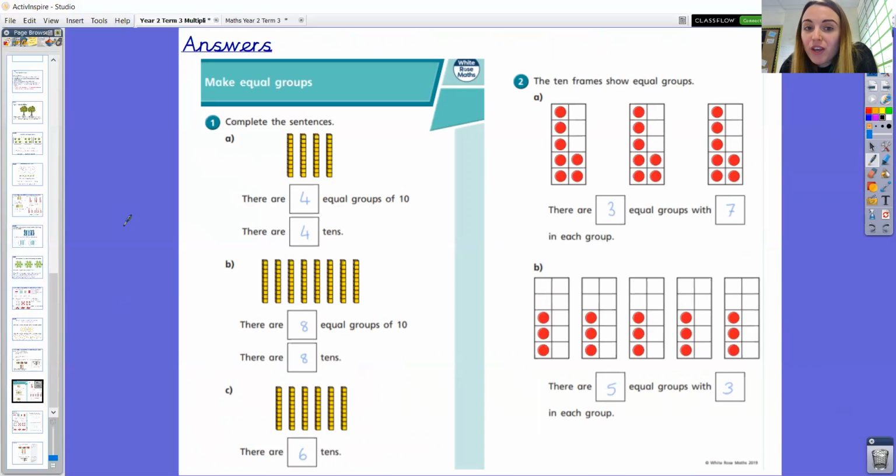Fantastic, well done, Year 2. On the screen now, you can see the answers, which will be for step 1, 2, and 3. As I explained yesterday, the numbers will be slightly different to the numbers that you have recorded in your book as we organise our maths into those 3 steps, whereas on this worksheet, their numbers are slightly different. So you may want an adult to help you with this, or have a look at the pictures and match them up to what you've been doing in your book. Please pause the video as you review your learning together.